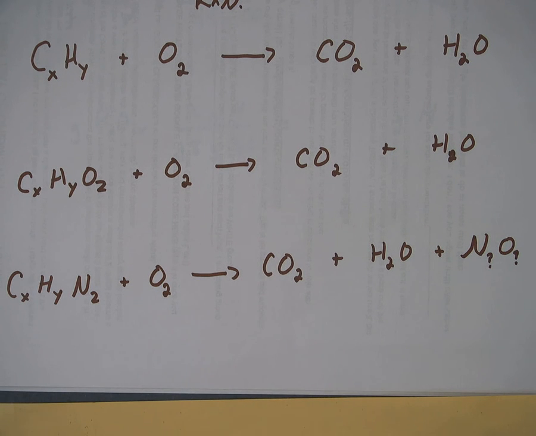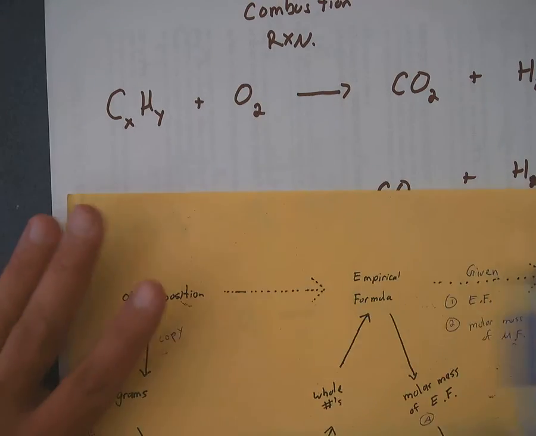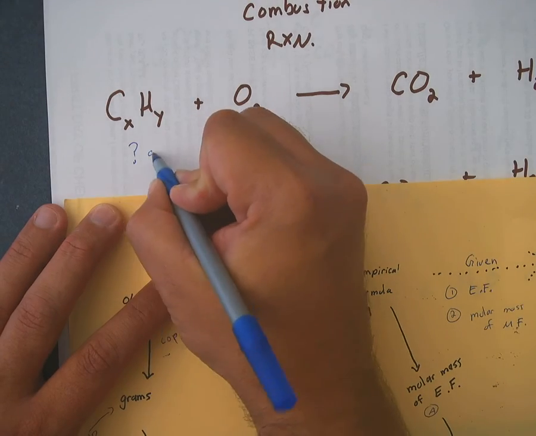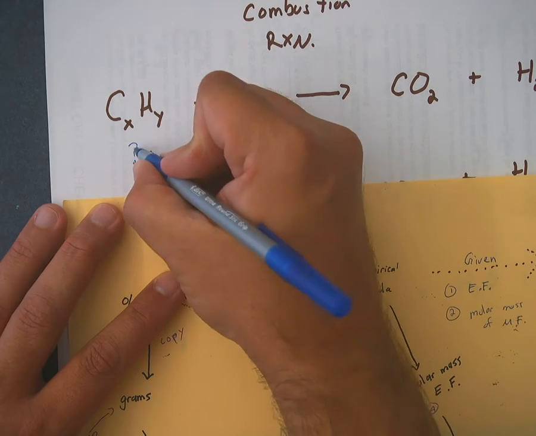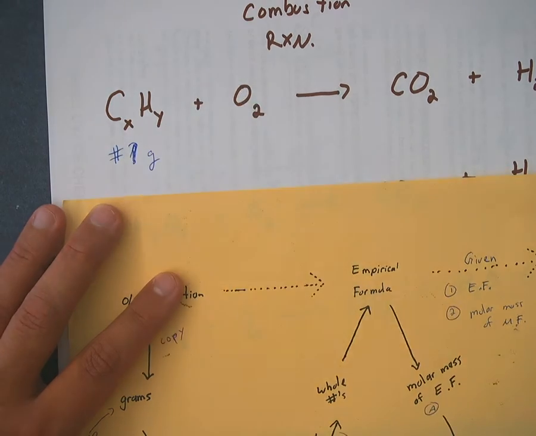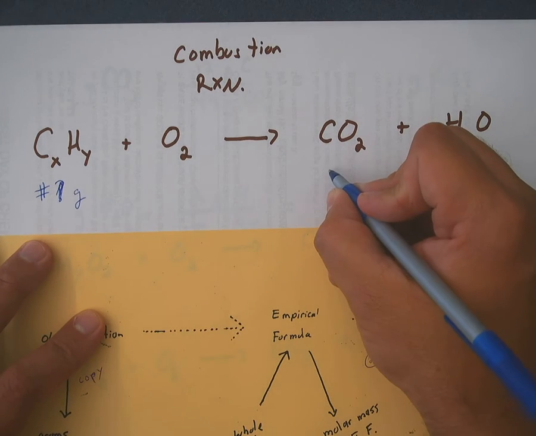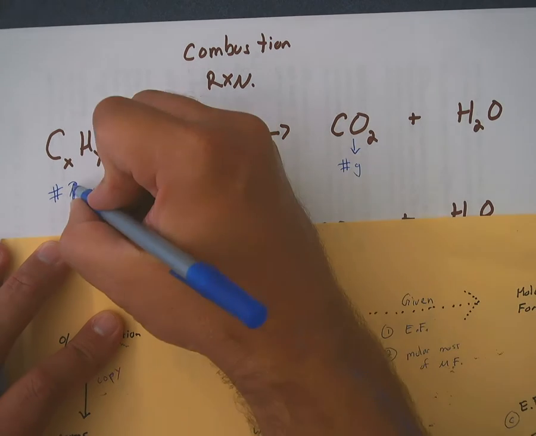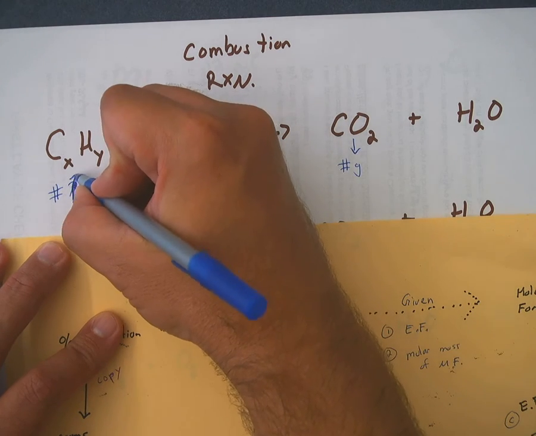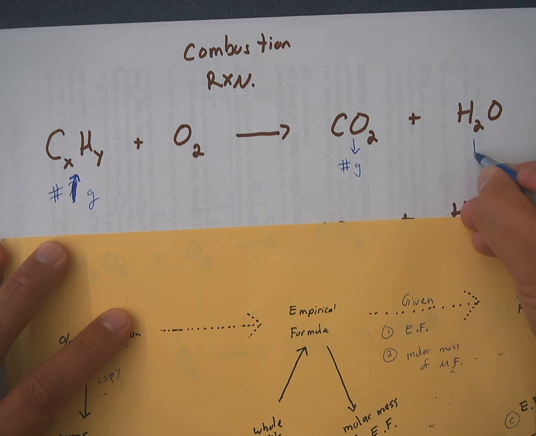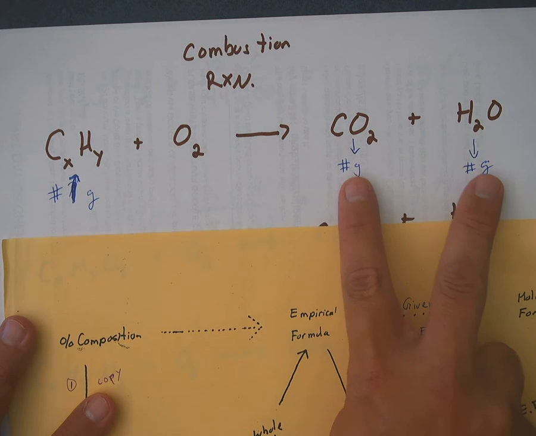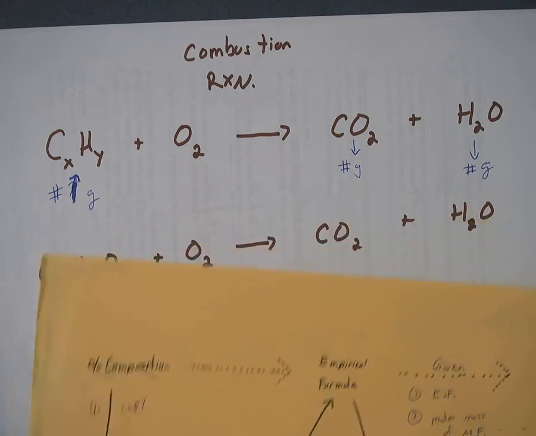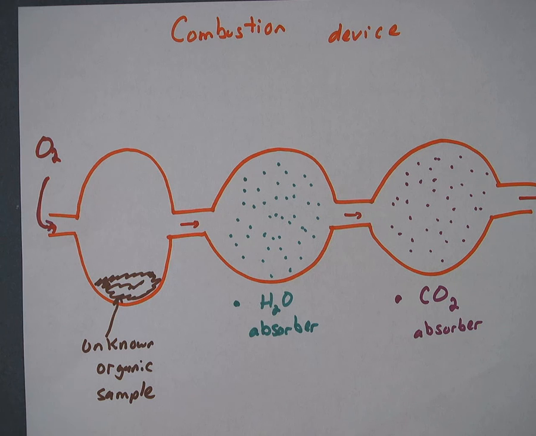So what will happen is that we'll take a certain number of grams of this. You'll know the number of grams of this, and you can figure out how many grams of carbon dioxide came out. You put in some of this into the equation, and then it gives you carbon dioxide, and it gives us how many grams of water. You're going to use these numbers to get us started. But it's a little bit tricky here. So let me show you a device of how this works in the lab.